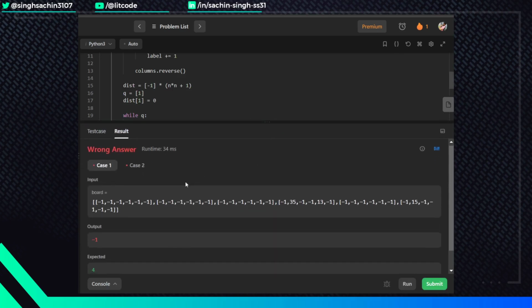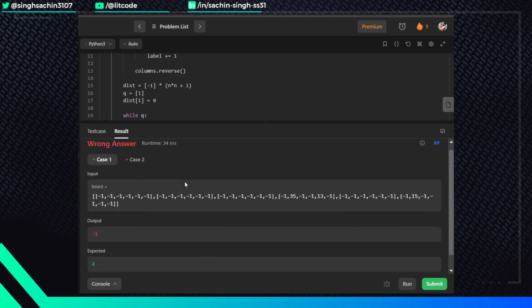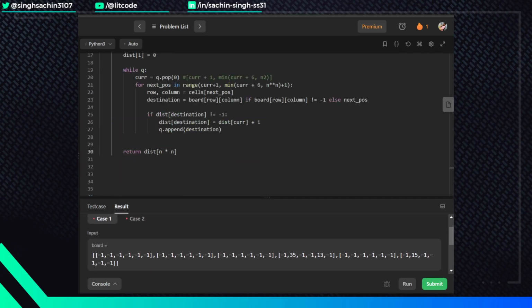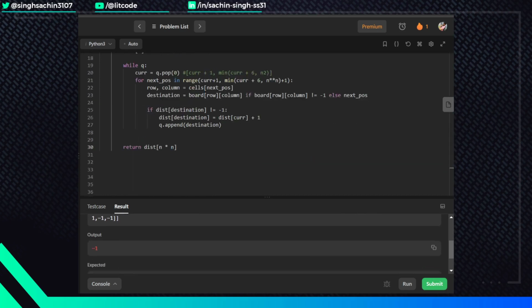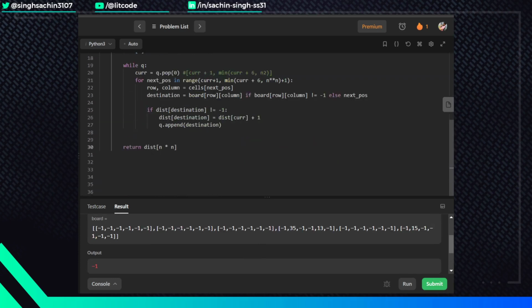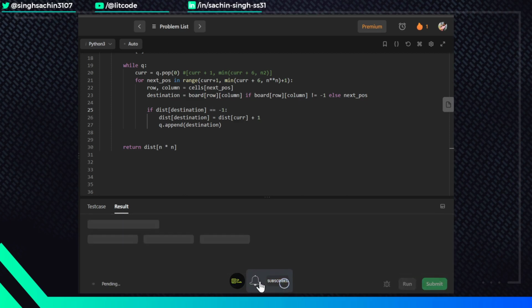Okay, there is an issue. That's fine. The output is -1. It should have been 4. Let's see. So basically, it's an issue with the distance. Okay, my bad. We need to check if it has not been updated yet, so it should be equal to -1.